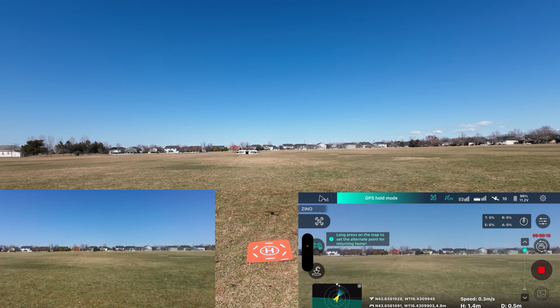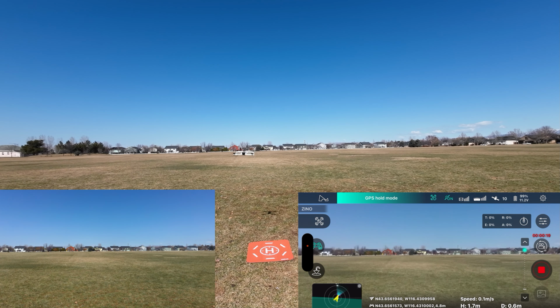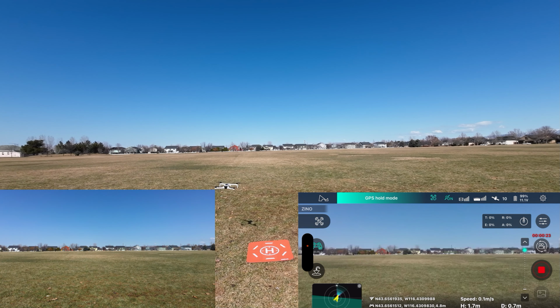And there it is. We've got 10 satellites on the app. And you know, a little bit of the Hubsan drop, not too bad. A little bit of breeze here. Yeah, now it's dropping down a little bit.